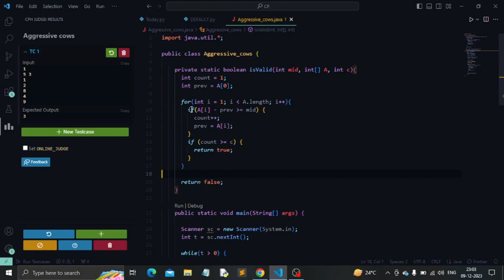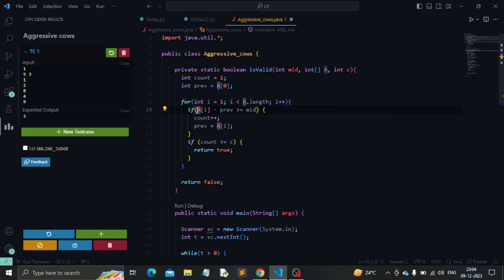So that's why we are starting from i equals to 1 till the length of the array A, or the distance array. Within this for loop, in this if condition, we are checking A of i minus previous. Previous is holding the position of the previous stall where we have kept our last cow. So in the beginning, it's the position of the first stall.